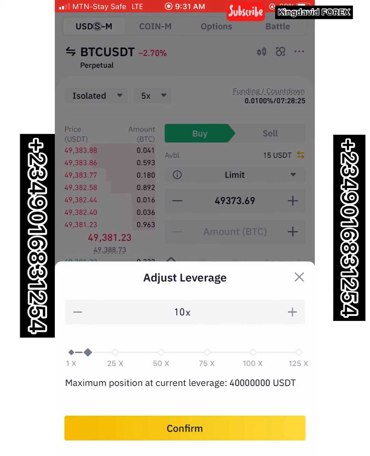If you exceed 10x, that means you are gambling. That's just the fact. You just want to gamble with your money. So our advice, you can be within the range of 5 and 10. In this aspect, I'll be on 5x leverage, meaning that before you lose your trade, BTC must have dropped by 20%. It's possible actually, but the chances are very low, meaning that you will always be in profit.